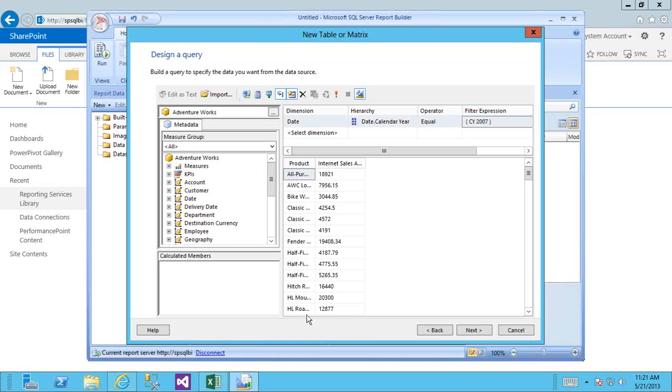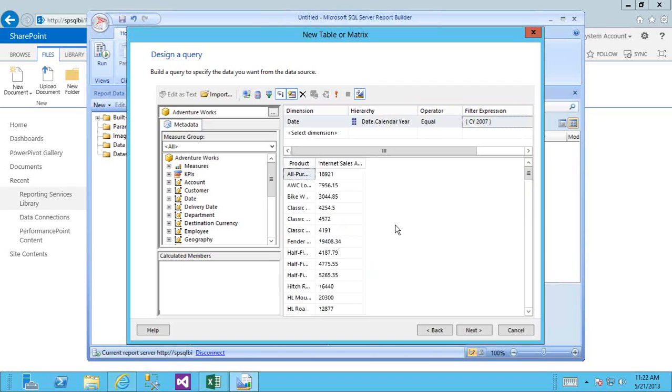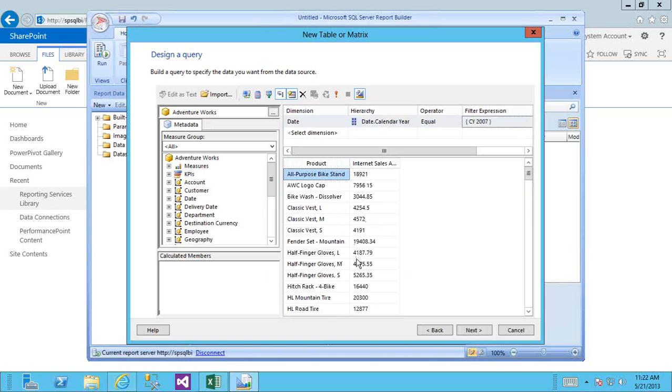SQL code. Now, if I wanted to see what was going on under the covers, I've been doing all dragging and dropping here, but if I wanted to see exactly what's happening underneath, I can hit this little button up top here called Design Mode, and it'll show me the code that's being written for me. So you're always able to go look at that and see exactly what's going on with the code that's being created from this drag and drop interface. Okay, so I'm happy with this data set. I got a very small data set, but it'll work for me.